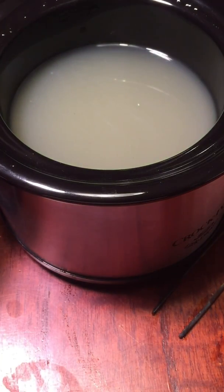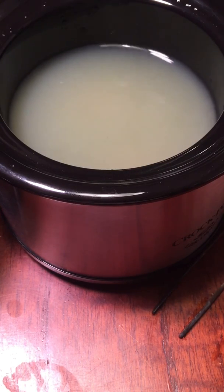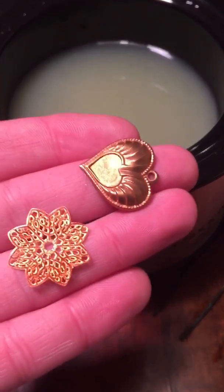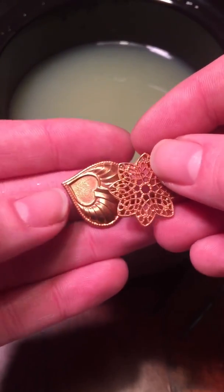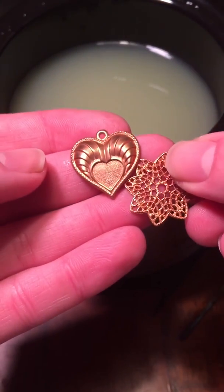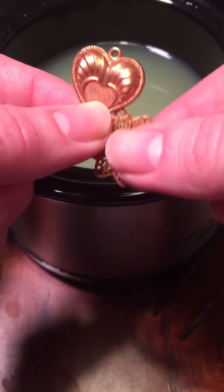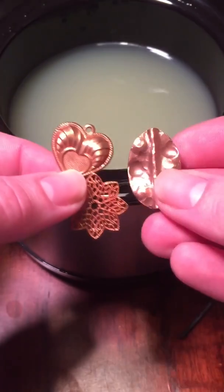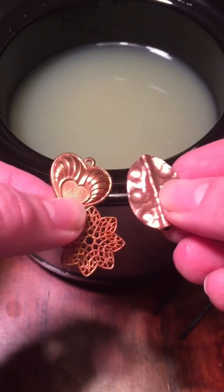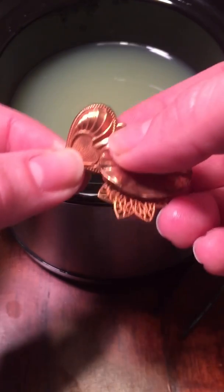So in this crock pot with liver of sulphur, I'm going to put in my raw brass pieces, and this is tombac. In case you're unfamiliar with what that is, it's actually a brass that has a really high copper content. It's not really common in stampings from the US, but the stampings that come out of Europe, it's super common. It has kind of a pinkish color. It's not quite a copper color like this is copper. I don't know if you can actually see the difference in this video, but it has a coppery color.